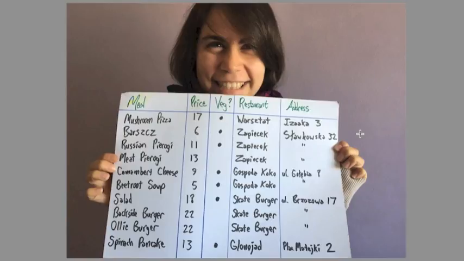I think that we could try to skip all the repetition that are existing in this spreadsheet. So we can see that here we have few times mentioned Zapiece, which is the name of a restaurant, as well as other restaurant, Gospoda Coco or Skateburger, for example. We can try to put it into tables in a database. And in this way, we don't have to repeat the name many times. We don't have to repeat its address because it belongs to the restaurant that we are talking about. Also, we can create a table for meals and then tie them together with restaurant.